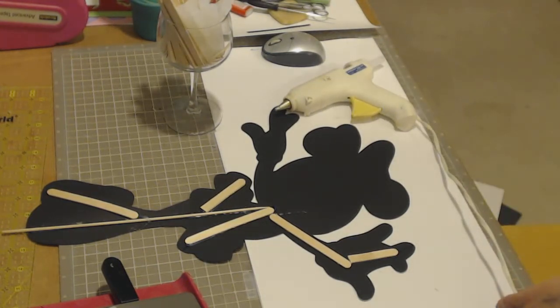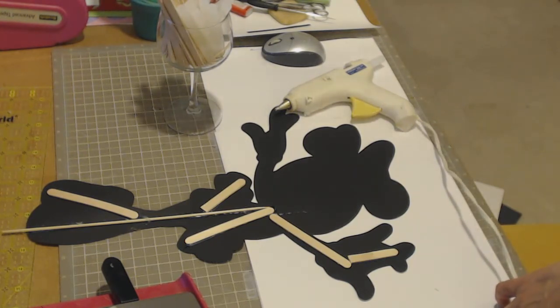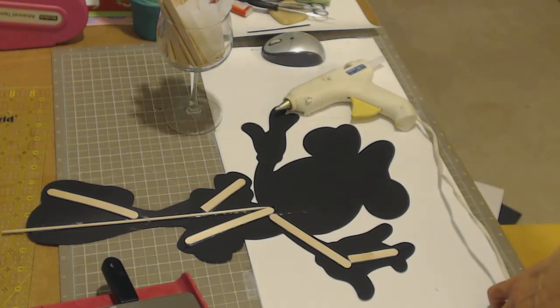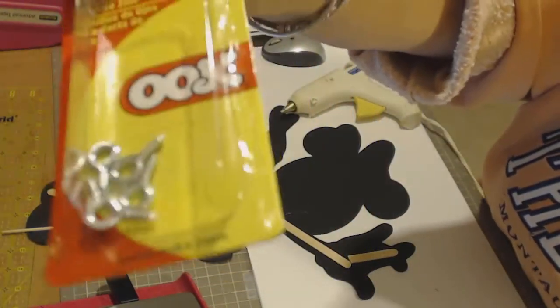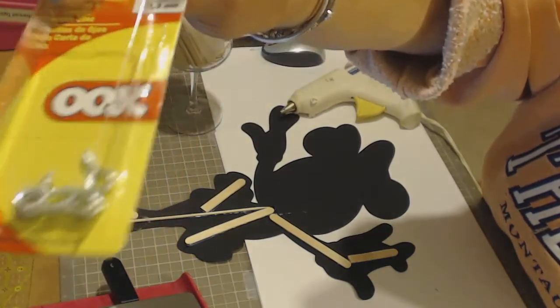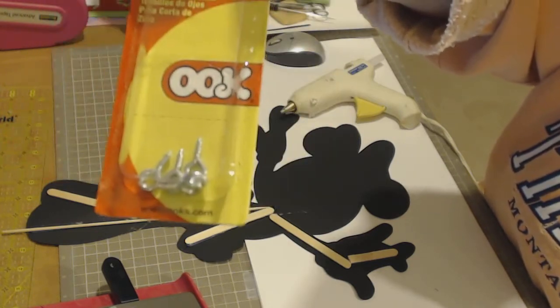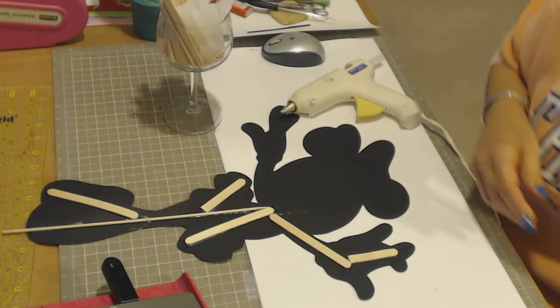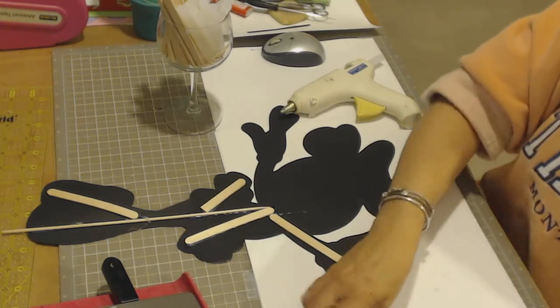Hold on. Sorry. I don't know what I did with them. I call them eyelets, but they're not eyelets. Oh, here they are. They're for frames. Oh, they're called screw eyes. Screw eyes. Can you see them? See what they look like? They're like little screws with the holes in the top of them. So if you take one of these and you screw it into the base, people can tie their balloons to it, which is a great idea. Now, I didn't come up with the idea all on my own. Somebody else made those. I'm just putting them together.